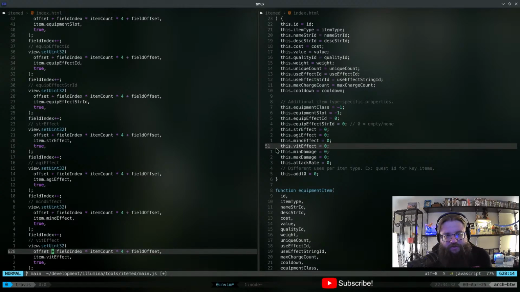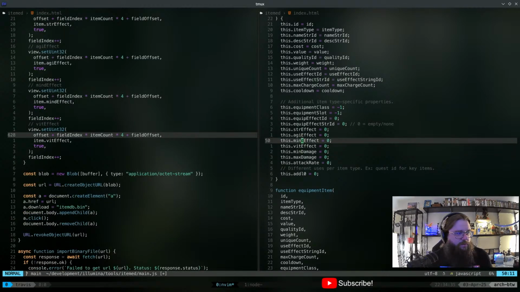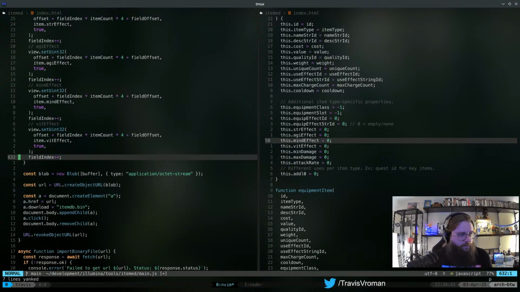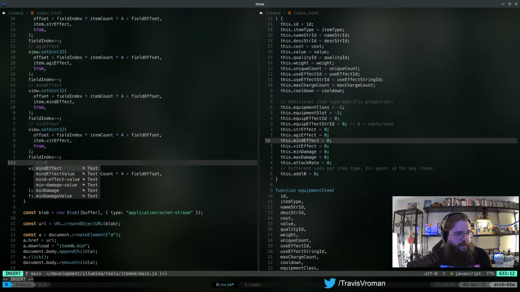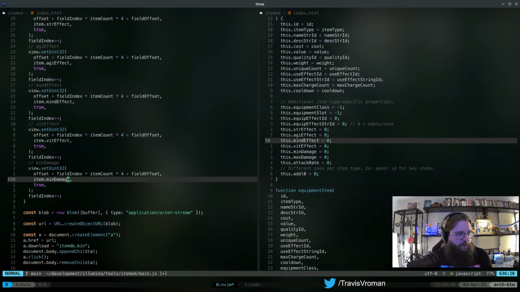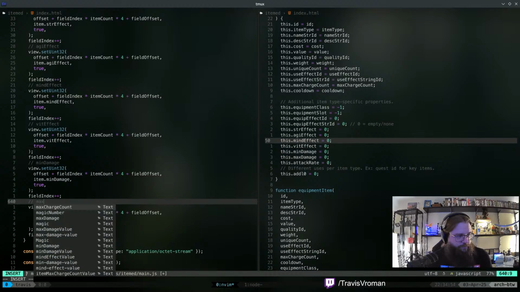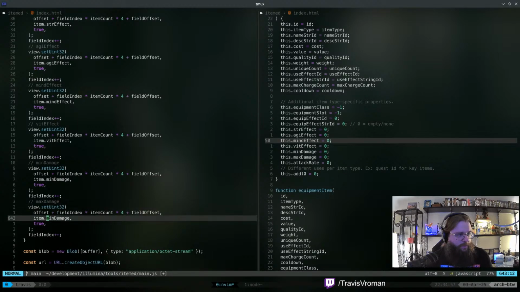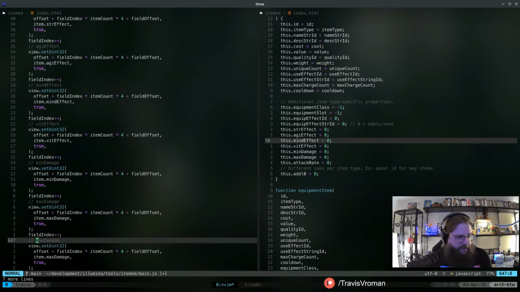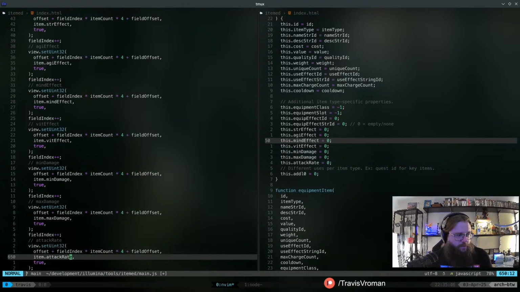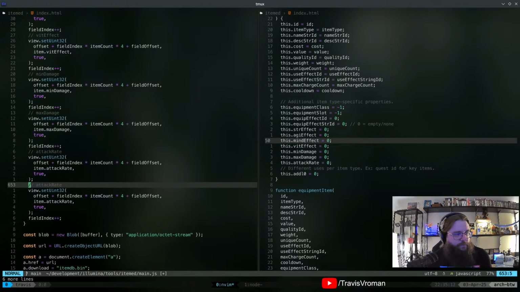Right? So we've got those, and then we just have min damage, max damage. So this is going to be min damage, max damage, and then we have attack rates, and finally, at least for now, we have additional 0.